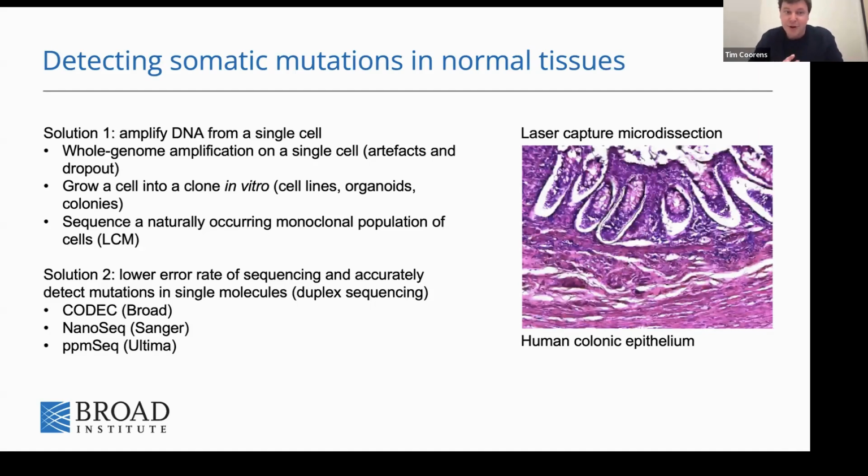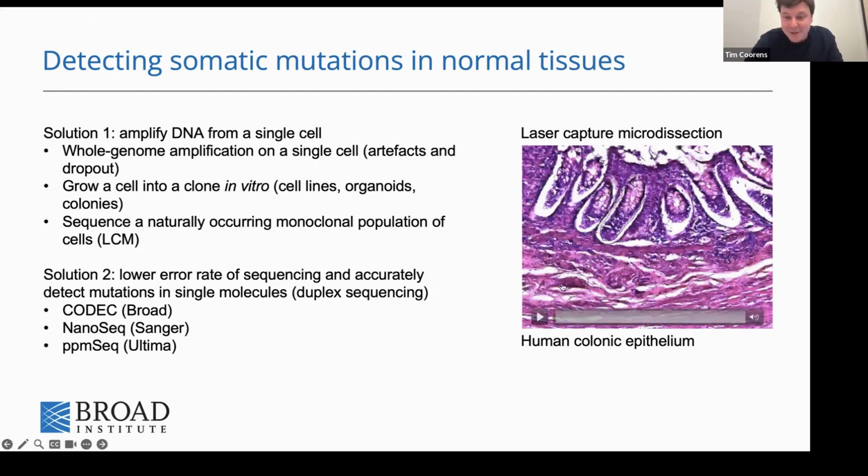The other approach is to grow a single stem cell, usually, into a colony of cells. Let the cell do its own work of amplifying its DNA, isolate that single cell-derived clone, and then sequence that. Now, that's of course a bit laborious. You need to isolate these cells and grow them up in vitro. There could be some culture artifacts, mutations acquired, although we can usually filter those out quite reliably. It's just very labor-intensive, and it only works for a subset of cells. The work I'll present to you today is mostly focused around laser capture microdissection. Now, that only works in a handful of tissues, but where it does work, it's quite beautiful.